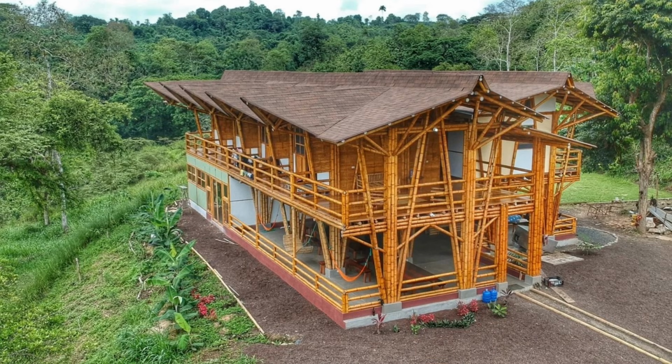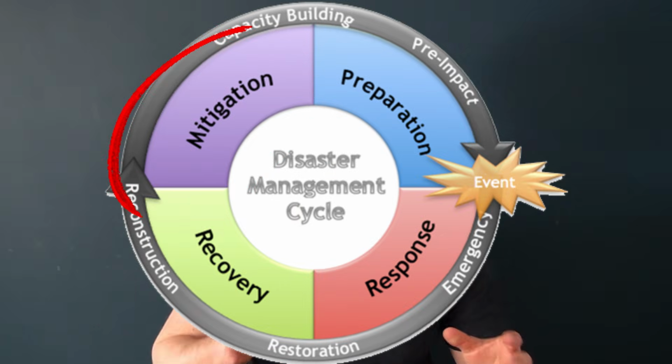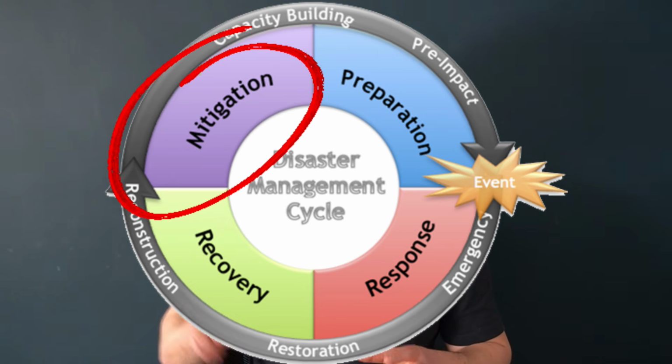So resilience in Ecuador isn't about expensive base isolators, it's about appropriate technology. So they've championed the use of reinforced bamboo and localized confined masonry. So techniques that are cheap but flexible enough to survive high magnitude earthquakes. So this is the perfect example of reducing physical vulnerability on a budget, focusing on the mitigation phase of the hazard management cycle. They've also invested heavily in their risk management body, which runs community-led evacuation drills, just like in Japan on the 1st of September every year.